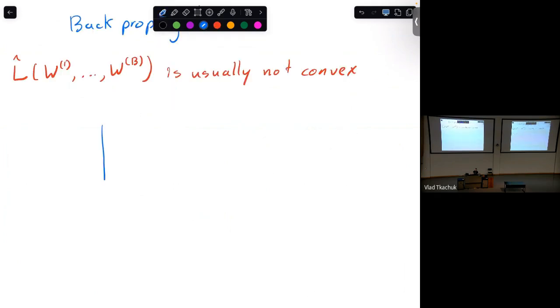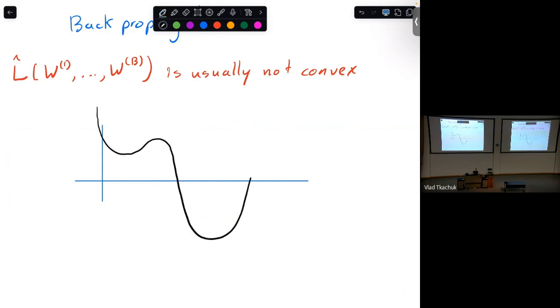And visually what that would mean is if you had a plot in 1D of L hat, and for some reason you had a weight vector with 1 dimension, well, you might have a function that looks like this. And so this would be your empirical risk, and really you want to find this point, but it has a local minimum here. And this would be the point you end up solving for, unfortunately, with gradient descent, which is unfortunate. And how to resolve this problem is all left for future classes.